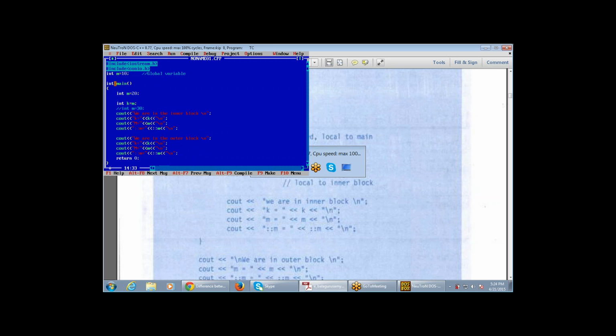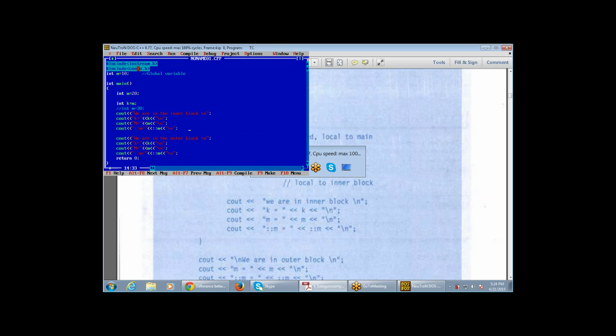Right. So this is the program that shows how to use the global variable. So first of all, we have included iostream.h, then conio.h, then m equals to 10. That is a global variable that can be accessible within the block or outside the block. Then there is an int main, that is starting the main function. Then m equals to 20, that is assigning the value 20 to m. Then assigning the value of m to k. Now k contains 20, m contains 20. Then prints the value of k and m.